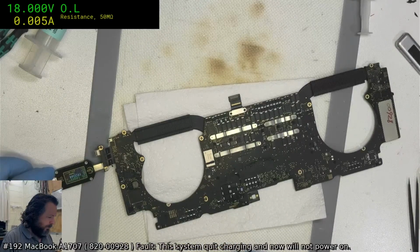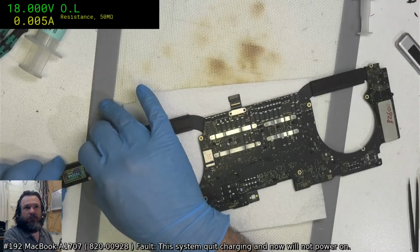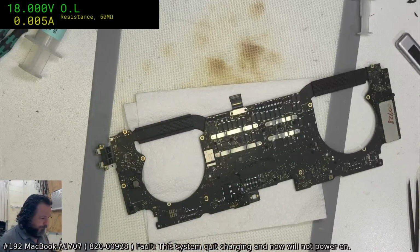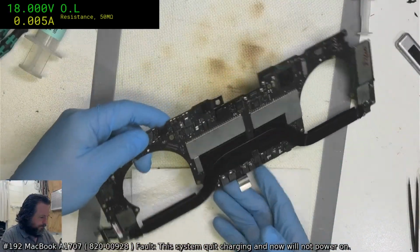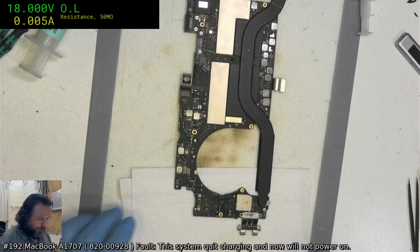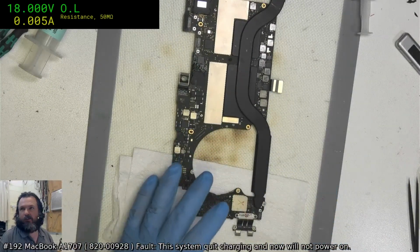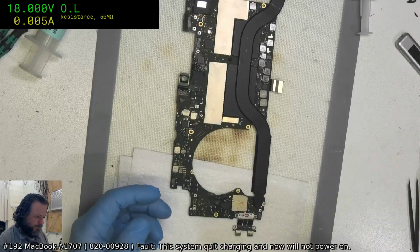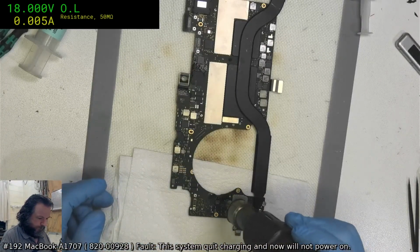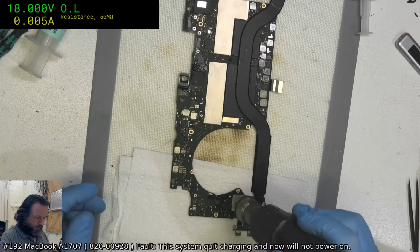Yep, it's not the ISL. We're still at the same, so it's not the ISL. So it kind of pushes me back to the CD3215s again. So I think I'll heat up the flux, scrub it down, wash it, see what happens. Maybe something will come loose again.